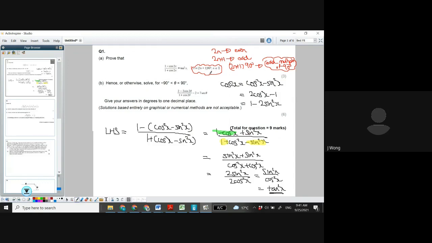Okay, so you could try it with, let's say, 0, because 1 is an odd number. If you put 0 here, you have 2 times 0, 0 plus 1, which is just 1. So they're saying x cannot be 90 degrees. You put 90 degrees here, you have 1 plus cos of 2 bracket 90 degrees. You have 1 plus cos of 180 degrees, which will give you 1 minus 1, 0. So it will cause the fraction to go undefined. So that's why they give you a criteria of what x cannot be.